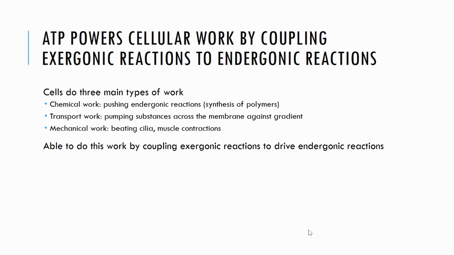They are able to do this work by coupling exergonic reactions to drive the endergonic reactions. Since the exergonic ones have a negative delta G value, they're going to occur spontaneously and release energy. And so then that release of energy can power an endergonic reaction that has to consume energy to happen.